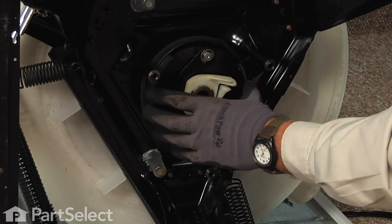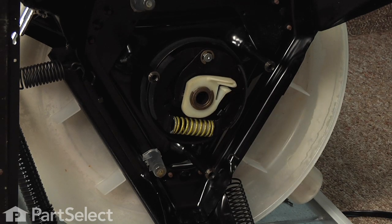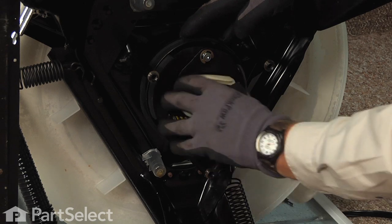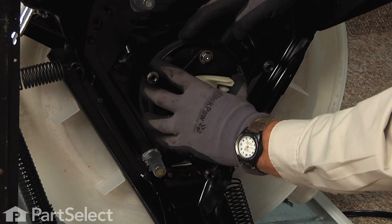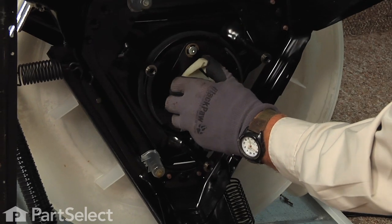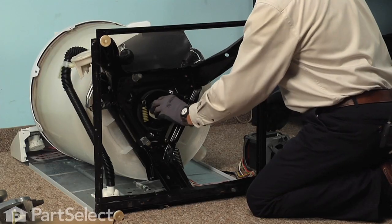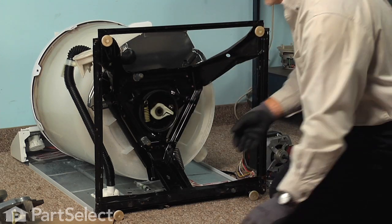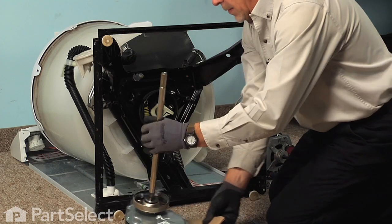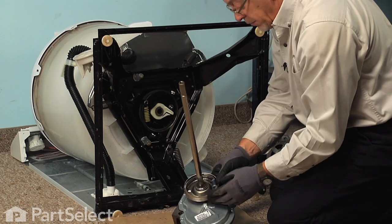Now once we have it inserted far enough that the brake shoes are hitting against the brake drum, we'll next rotate that cam again counterclockwise to compress that spring and pull those brake shoes in, and then push it the rest of the way into the housing. Now once it's fully inserted, we'll next take the clutch off of the transmission and we'll replace it with the new one that came with the kit.